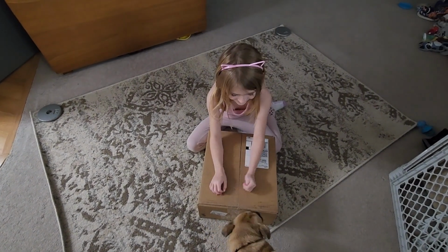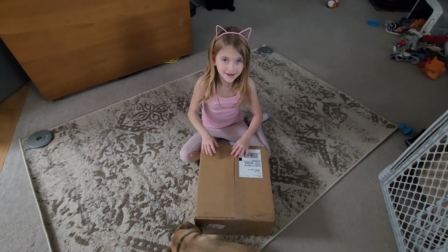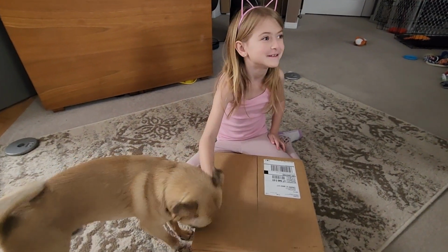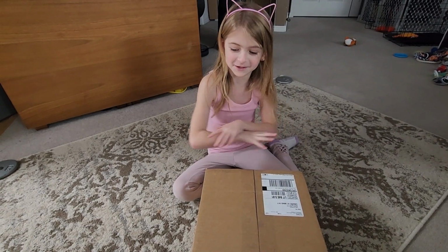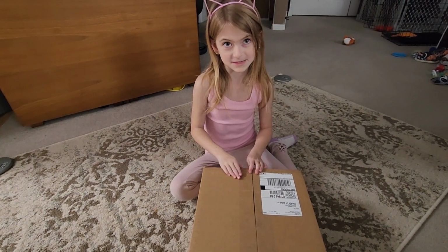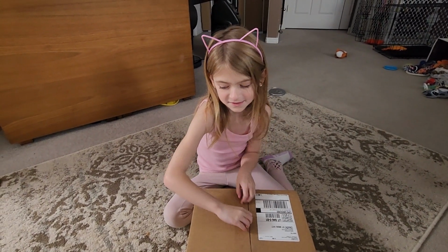Sniffing. What is it? Scarlett, what do you got there? Phil, why are you sniffing it? It's a package for you. A package for me? I wasn't expecting anything. Really? Is there anyone else expecting something in my name? No. You're not? I'm not expecting anything in your name. Oh, you're not. I thought you ordered something in my name. Oh, yes, I did.